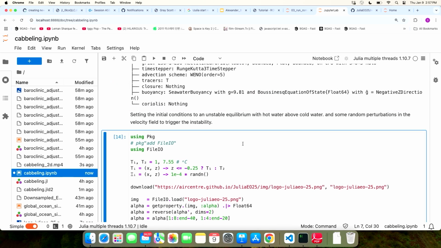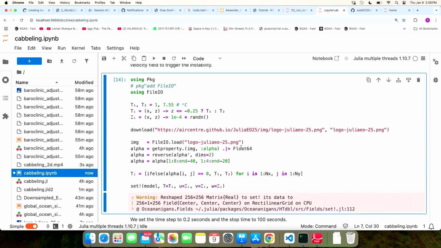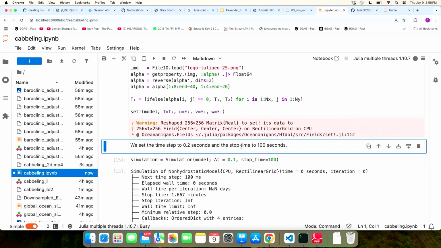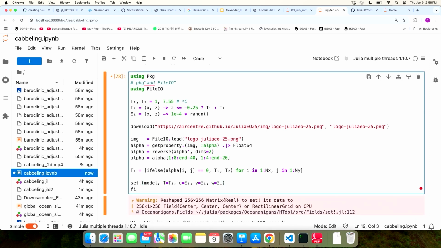And I thought to make the simulation a little bit nicer, to set up the initial condition with the JuliaEO logo. So we download the JuliaEO logo, and we set the temperature of the initial condition following the bounds of the logo. So just to show you what it looks like.